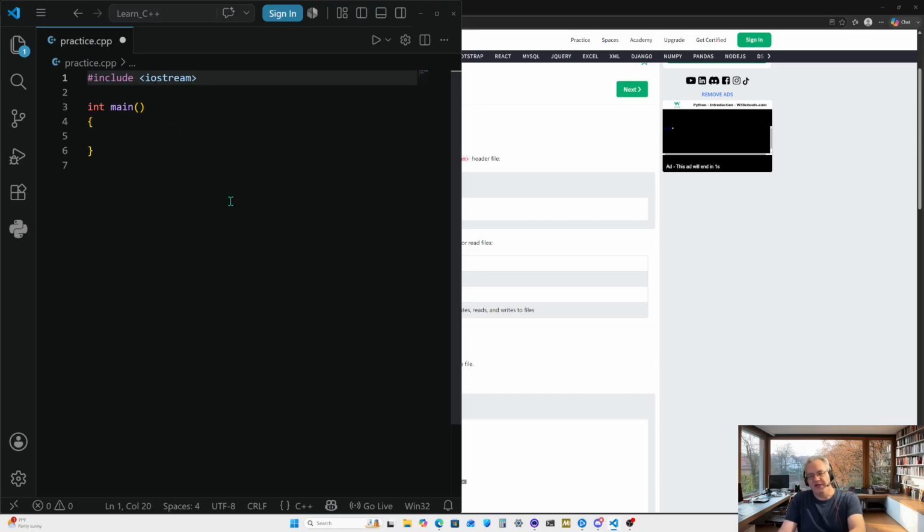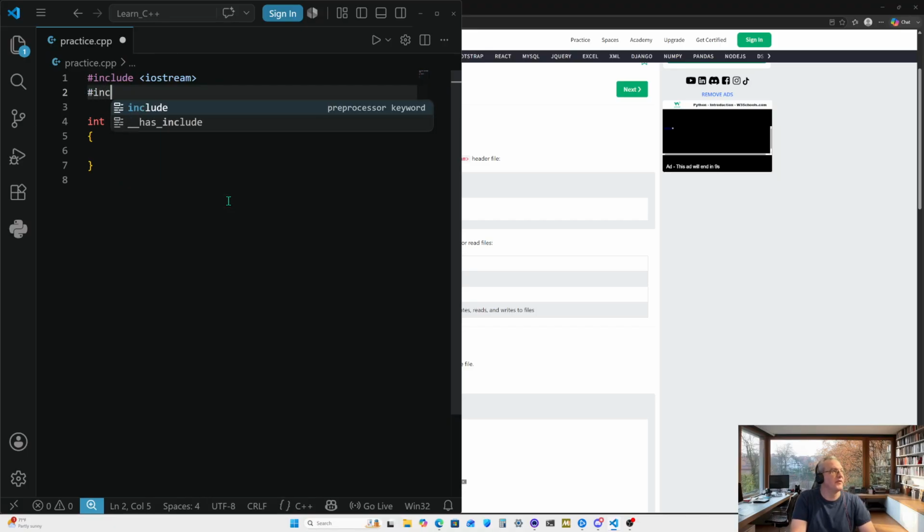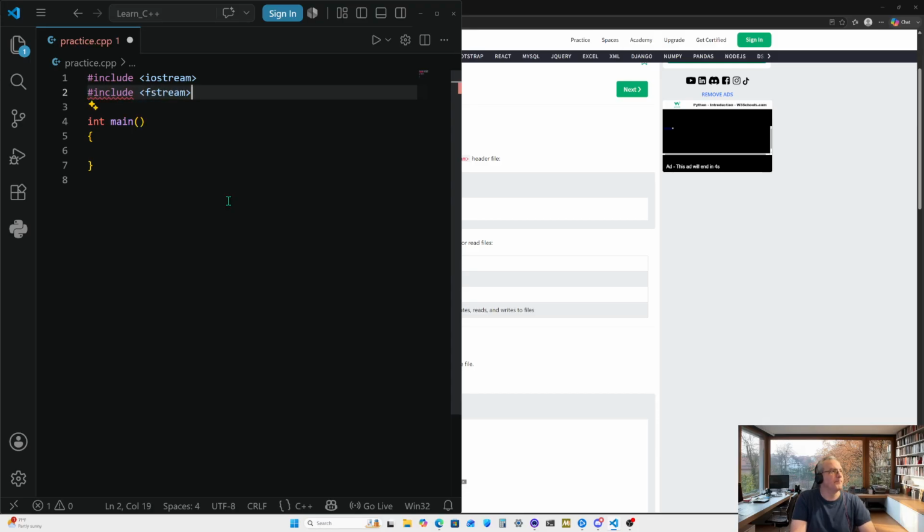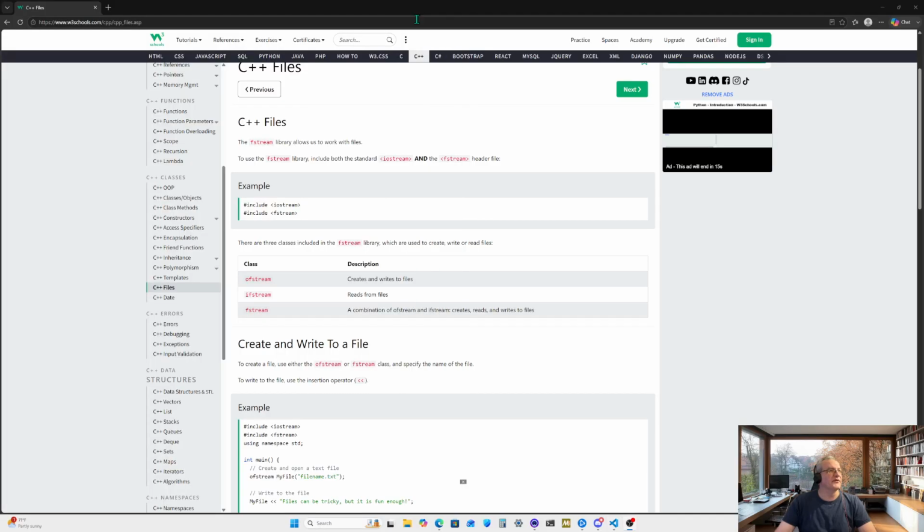So the fstream that it's talking about would be something like this. Include fstream, like that. For multiple files, I've never actually had to use that, but I think it's going to depend on how you have the file set up too. Because like I said, you can go so many different ways with this. So I typed that in there. I'm not going to save that, but I'm going to downsize this. So that's what it has right here for the example.